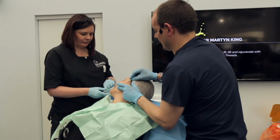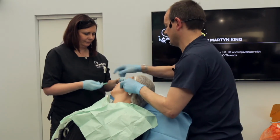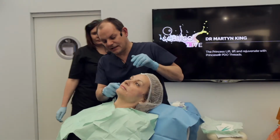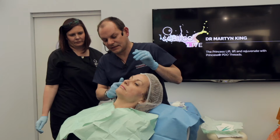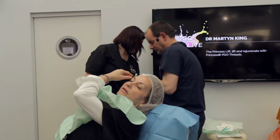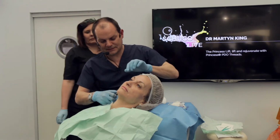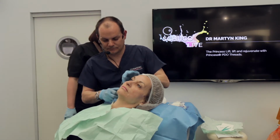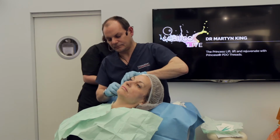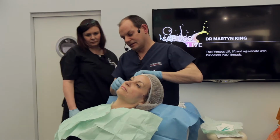So a little bit uncomfortable just as we're at the very edge of the jawline. Push up, give it a rotate, walk it out. The way we do this is I'll just put a little bit of arnica cream or whatever you like to use, just so you're not causing friction and trauma on the skin. Just pick up the threads with a pair of forceps. Just give that a little twist. And then basically I just pull it in the direction the thread's gone in, and then tighten them.